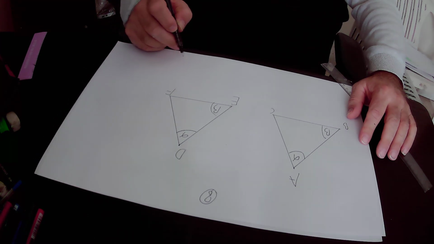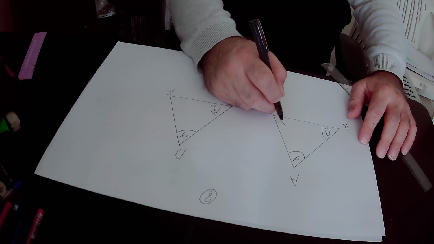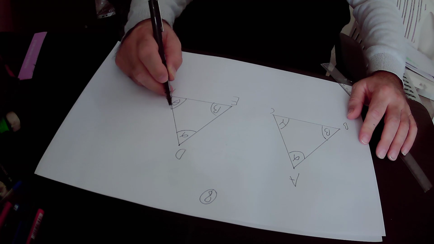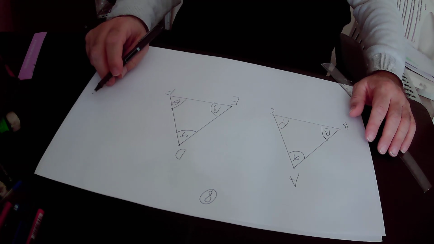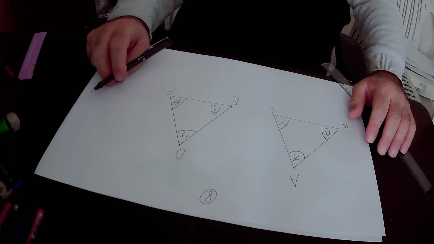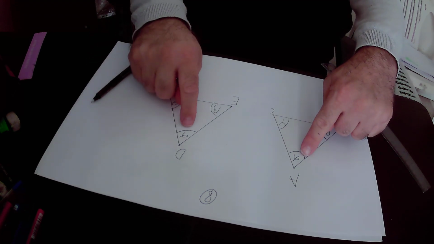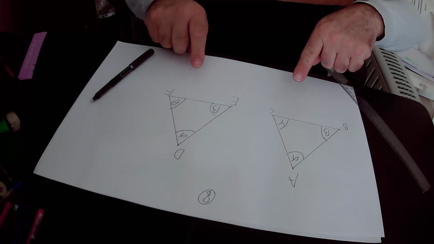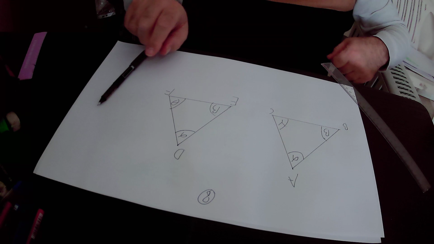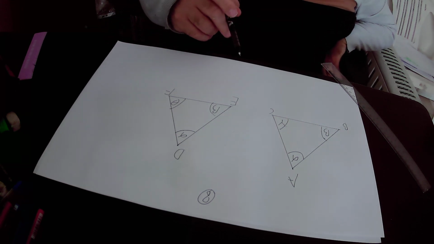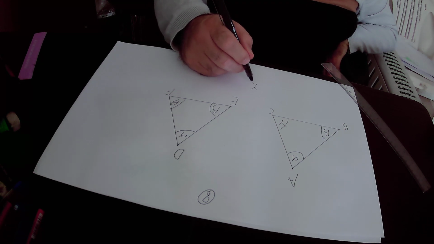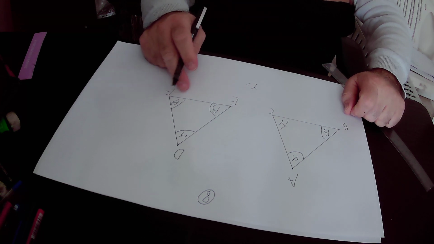And here is angle gamma, and this angle is angle theta. So if two triangles have two congruent angles, alpha and beta, then the third pair of angles must also be congruent. That is to say, gamma equals theta. So according to rule number 3 of the third angle theorem, angle gamma, this angle, equals angle theta, this angle.